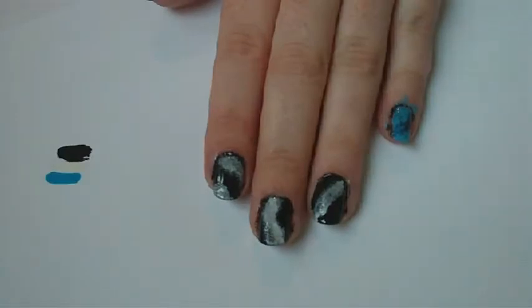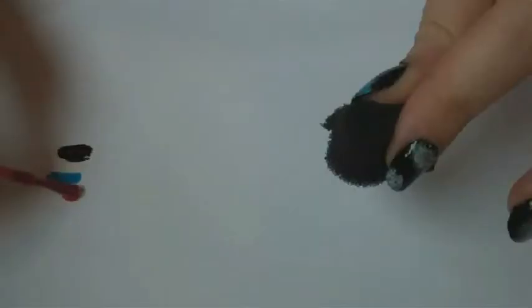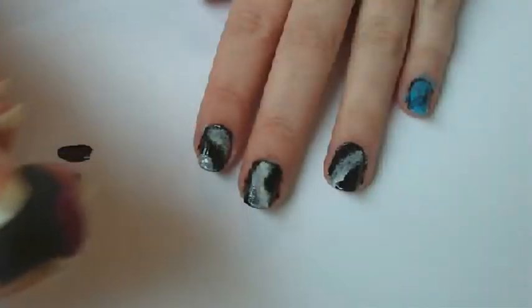Clean your sponge once again before applying the pink lacquer. It is essential to clean your sponge before applying a new color every time. If not, the colors will mix instead of being superimposed.